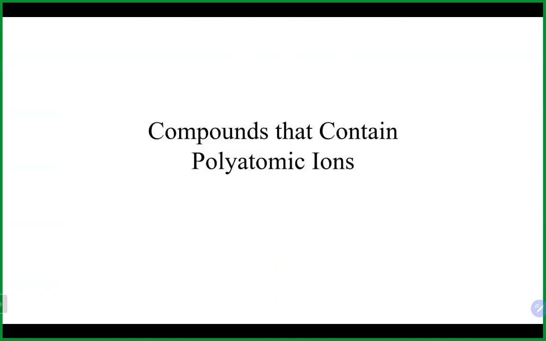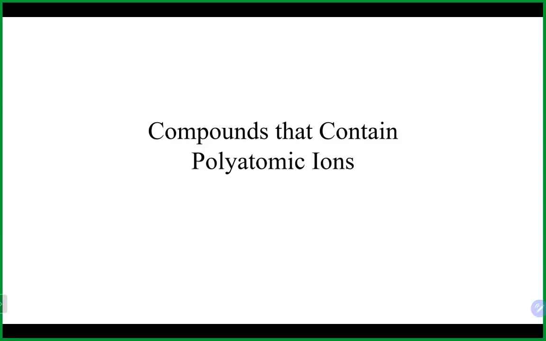All right, the next thing we're going to talk about is polyatomic ions, and polyatomic ions are really groups of nonmetals together, and they actually are sharing electrons and covalently bonded, but because of how they are sharing electrons and who they're sharing electrons with, they actually end up having an overall charge.